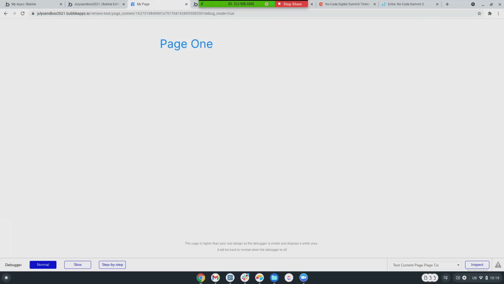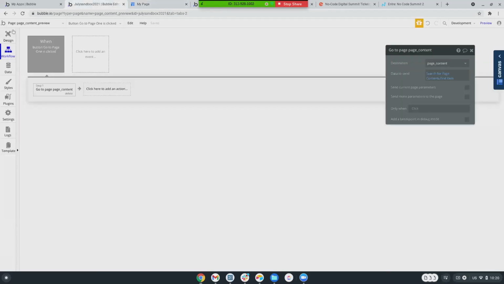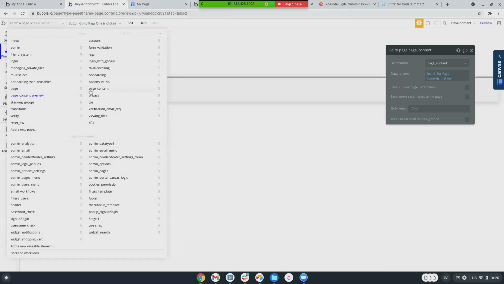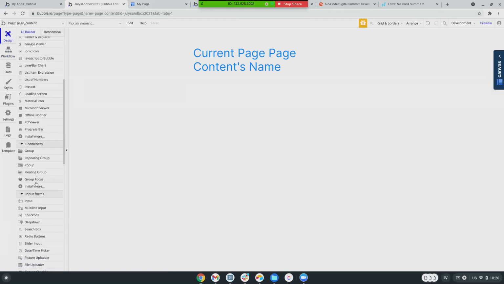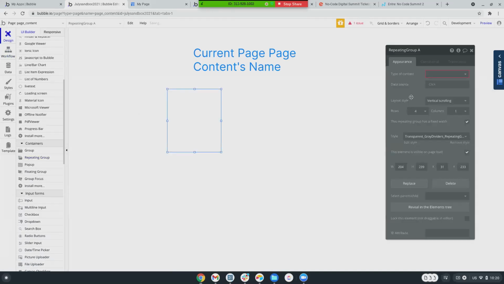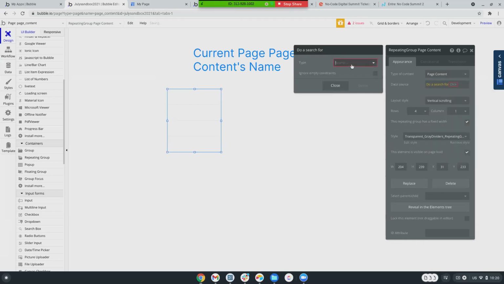Gotcha. Yeah. So you do not have to go from another page to the page to set the page content though. So what we could do is on the page itself, on page content, we could do a little repeating group here. And then what we'll do is a search for page content.